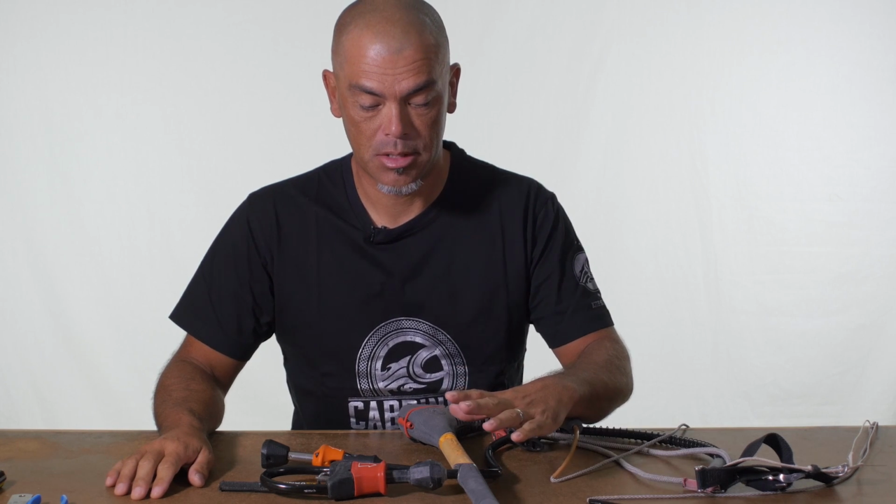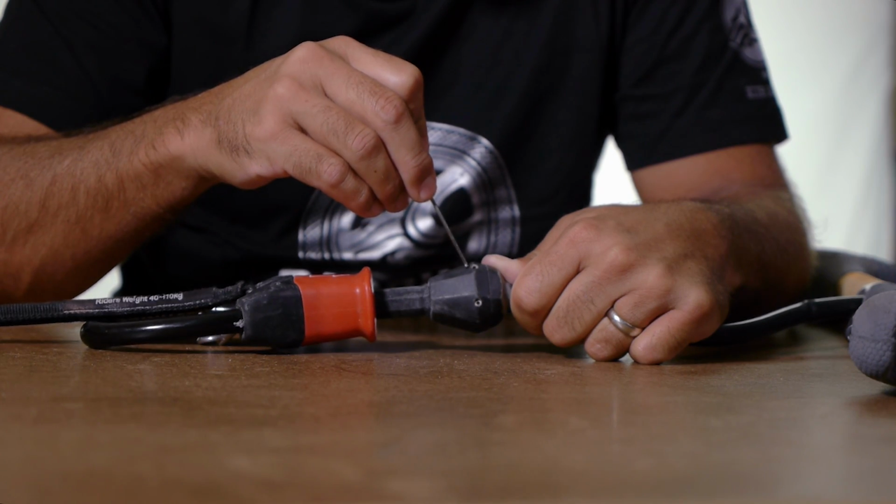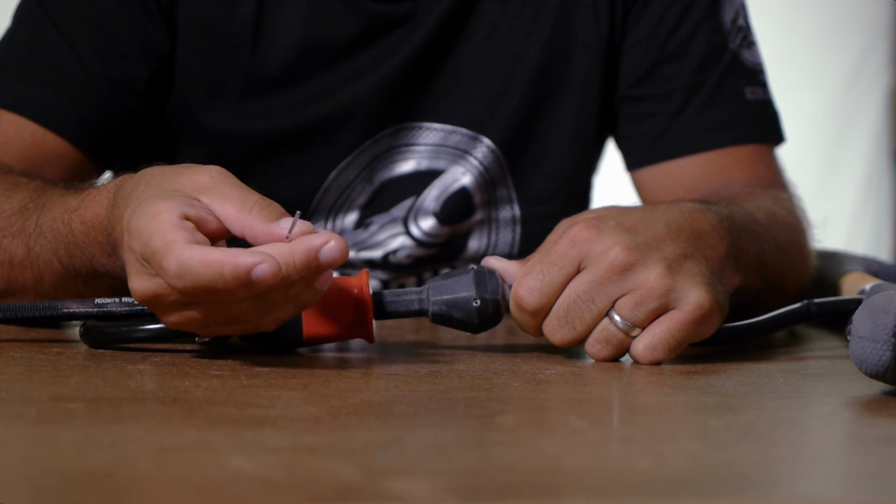Hi everybody! In today's video, we're going to be covering how to swap over your Quickloop system off a 2015 or 2016 Cabrinha Control System to the Fireball upgrade. So let's get started. We're going to go ahead and unscrew both of these set screws here so we can take apart the spinning handle using a 2mm hex key.